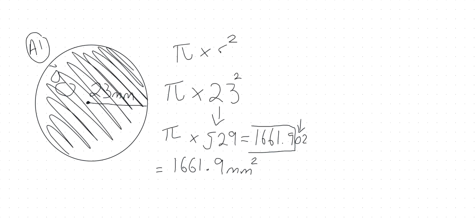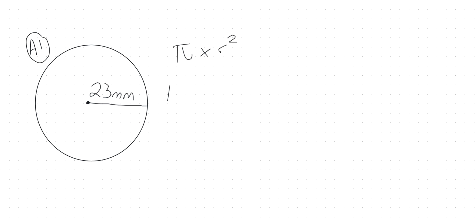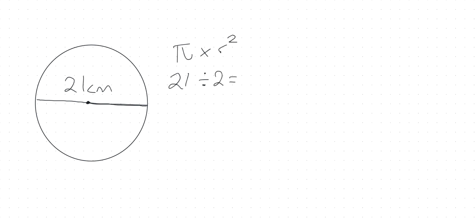We've now got A2, which talks about how to find the area of a circle when you've got the diameter. So we still want our circle drawn. Again, it's not drawn on the sheet, so we might as well draw it up. But this time it's telling us that our diameter is 21 centimeters. I want a radius. So again, my first mark's going to come from halving that, which is going to give me 10.5 centimeters as a radius.